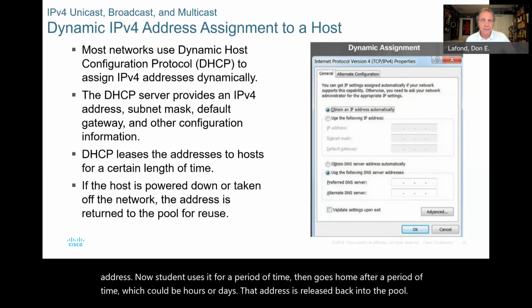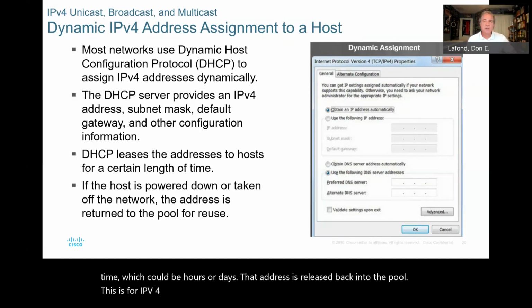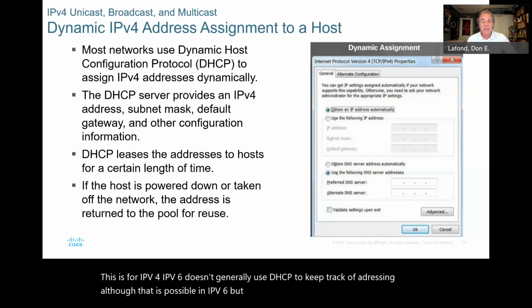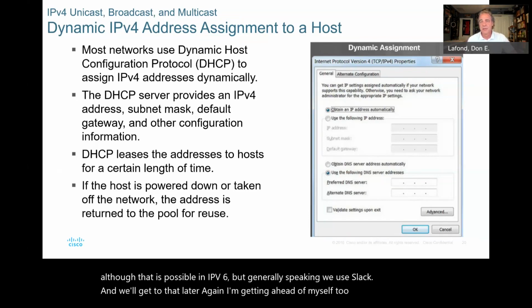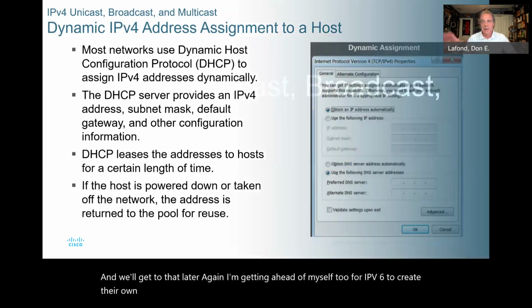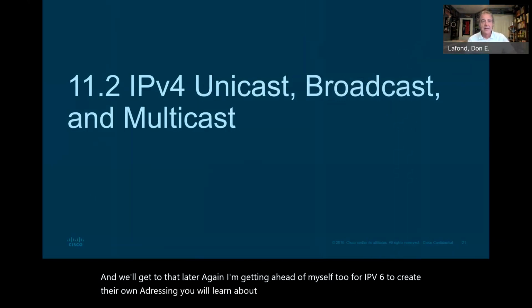This is for IPv4. IPv6 doesn't generally use DHCP to keep track of addressing, although that is possible in IPv6. But generally speaking, we use SLAAC, and we'll get to that later. Again, I'm getting ahead of myself, for IPv6 to create their own addressing. Yeah, we'll learn about IPv6 next week.